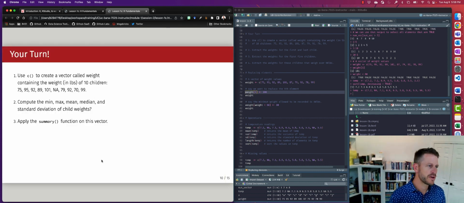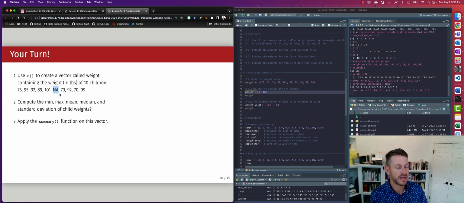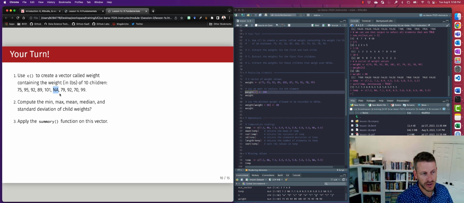All right, so I want you to go ahead and pause the video and work through these. You're going to create a new vector that has these weights, but notice that we have an NA value within this recording. So apparently maybe a child didn't show up to get recorded, or maybe the device that took the measurement didn't work for that child, and so we have a missing value in there.